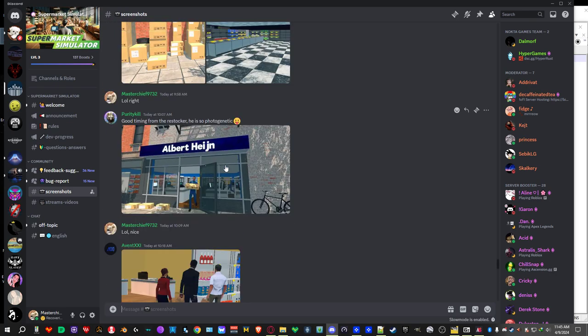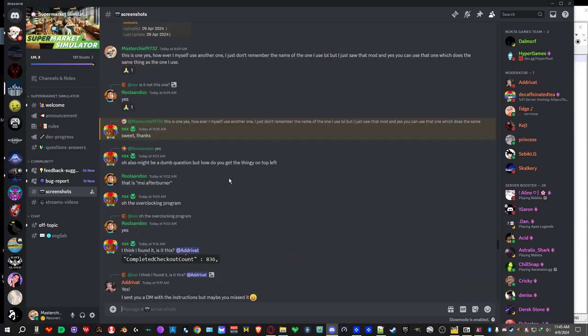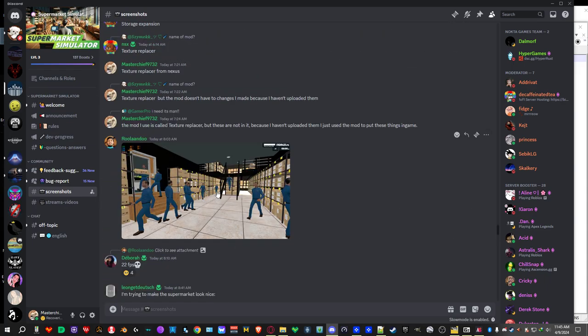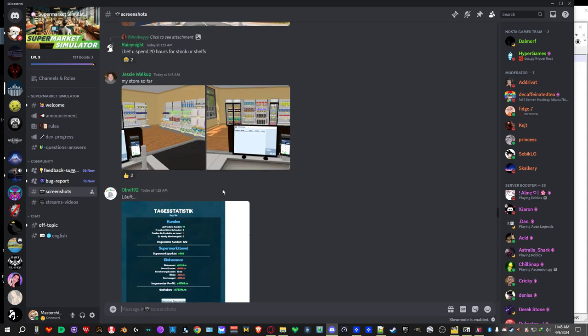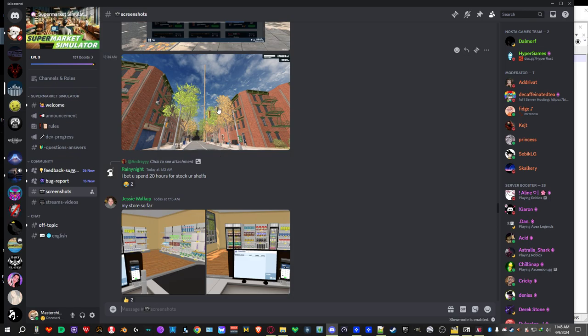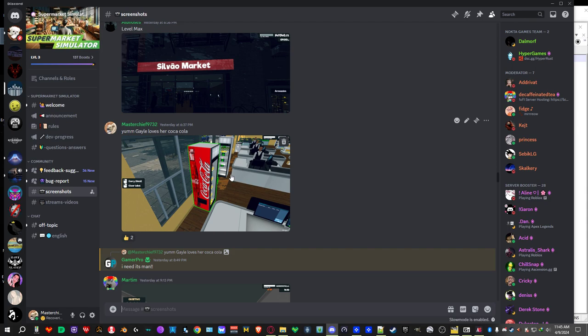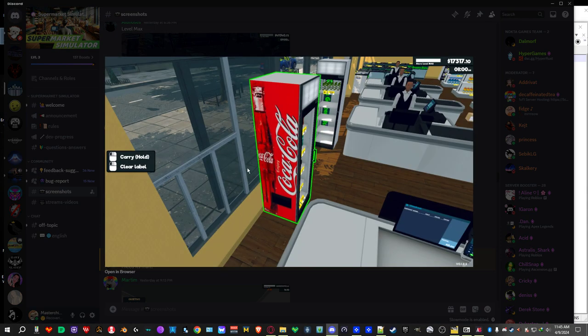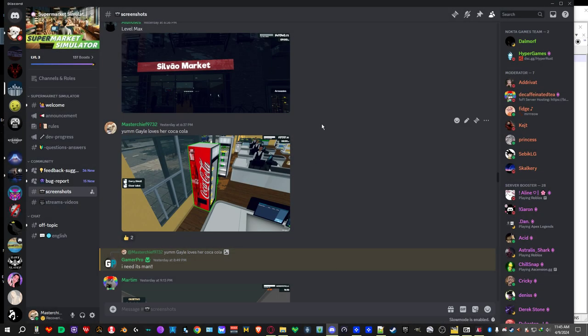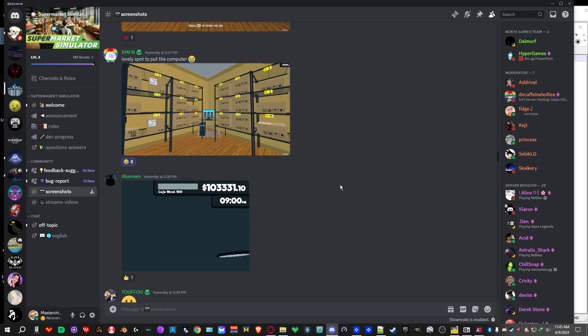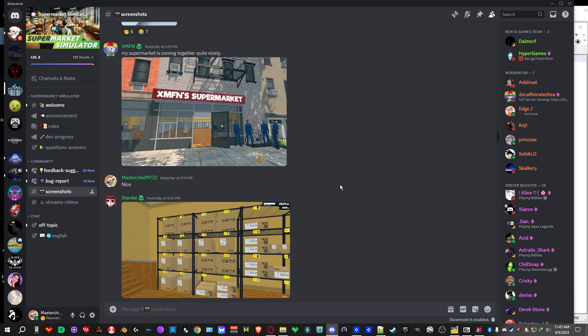Yes, that's a mod that allows you to do that. It's a good mod to have. Scrolling up. Yes, that's another mod, the expanded storage mod, and then the clone stalkers mod. Yeah, there's clones. They made it from the Clone Wars to the supermarket store anyhow. Some of y'all won't get that reference, but all right, let's go on up here. Here's the Coke machine that I put into the game via the texture replacer mod.